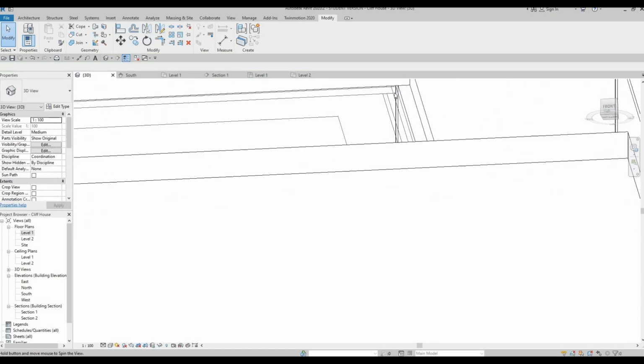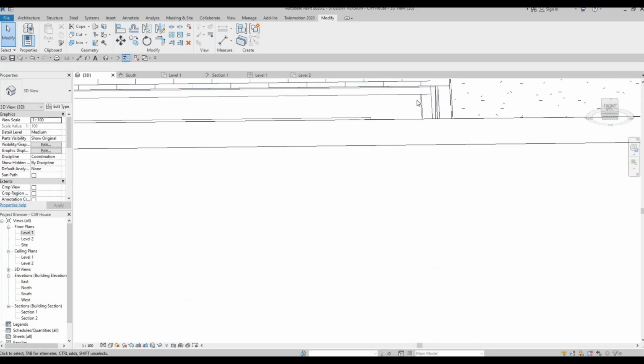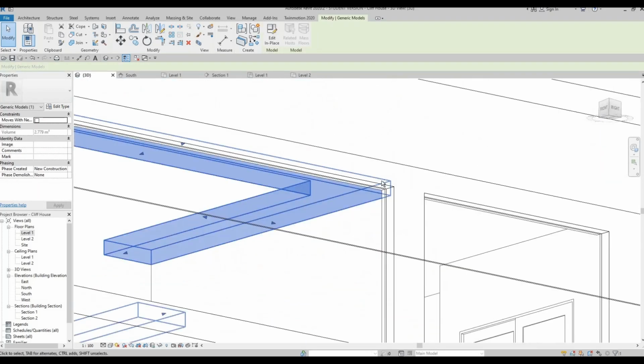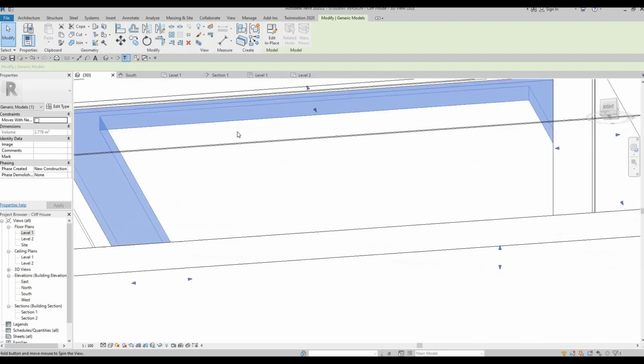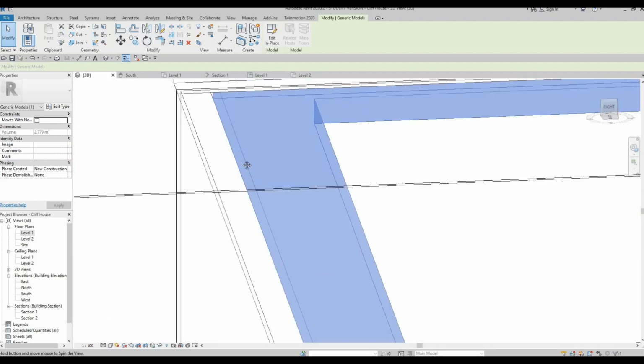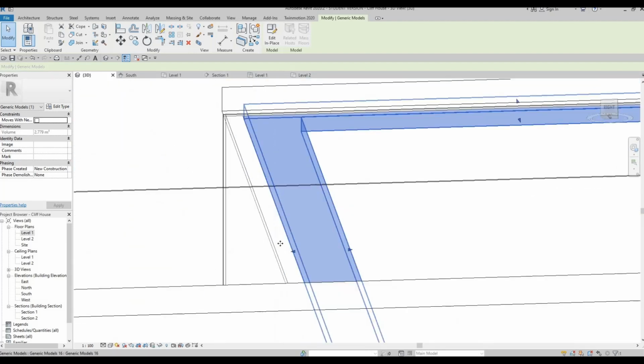Okay, so as you can see, there's a gap that I created so that we could just add in a curtain there.